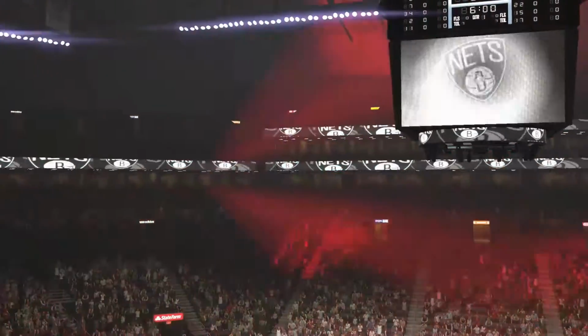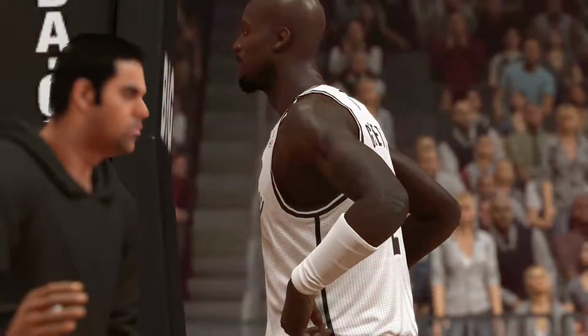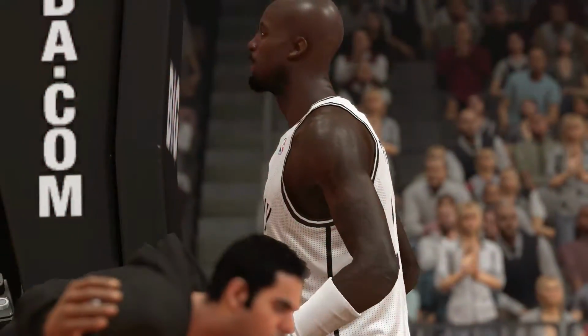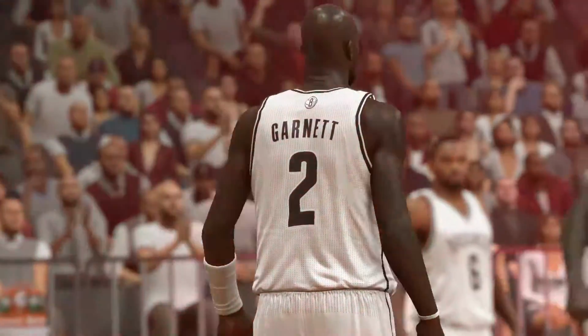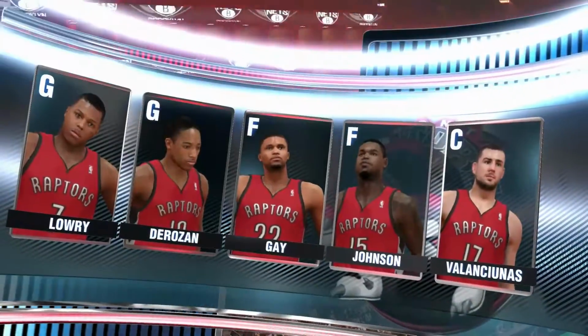Brooklyn, the home of the Nets in a fine Eastern Conference battle at the Barclays Center. Hi, everyone. This is Kevin Harlan alongside Clark Kellogg and Steve Kerr. Going to bring you the NBA right here on 2K Sports. A quick check now at the starting lineups for both teams. A premier performer we'll see tonight, Deron Williams. He always comes to play.